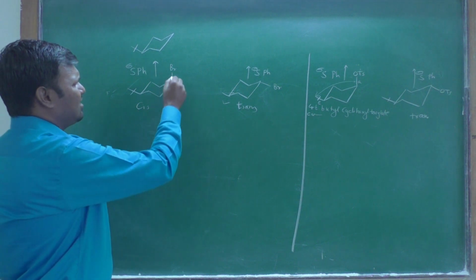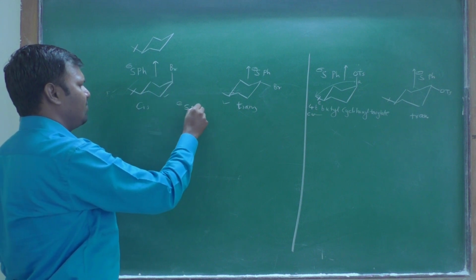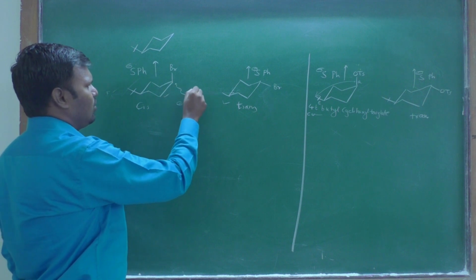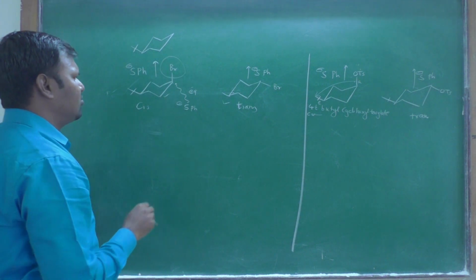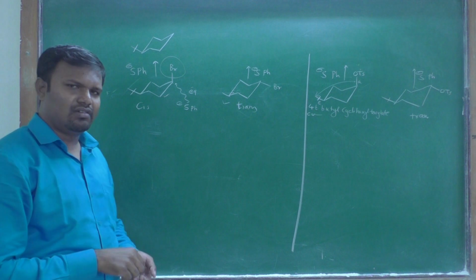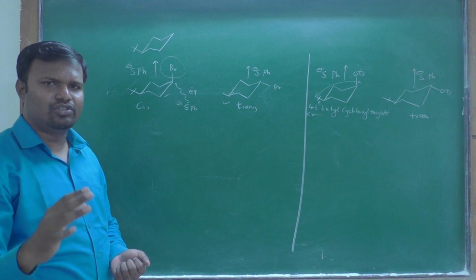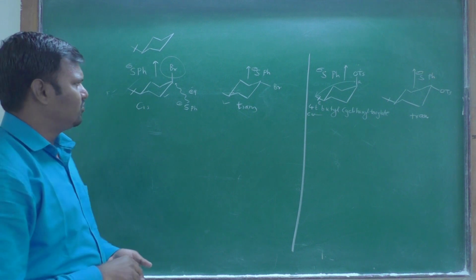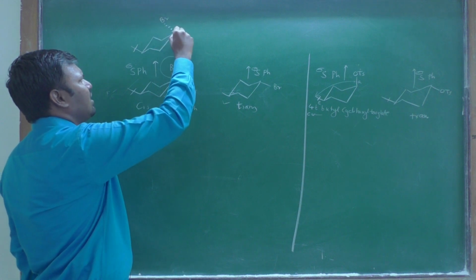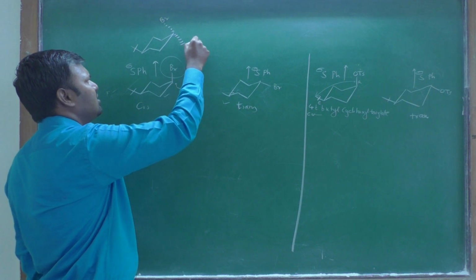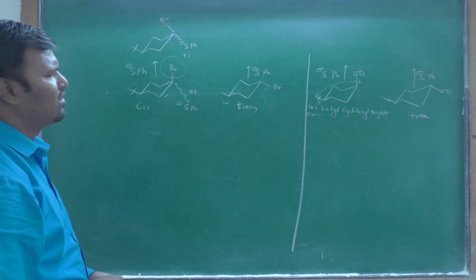In this case, the cis isomer has the bromide group at the axial position, so the thiophenolate ion attacks from the equatorial side, because the axial side is blocked by the bromine. As we previously discussed in the mechanism, the nucleophile attacks from the opposite side of the leaving group. Now in the transition state, bromine is breaking and SPh is attacking. Simultaneously, bromine leaves and the SPh will be at the equatorial position.